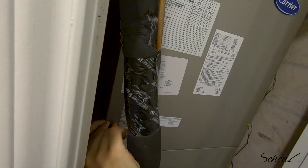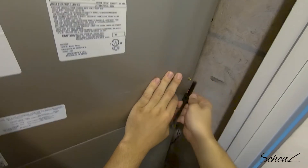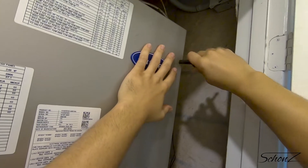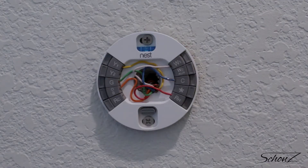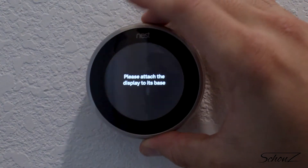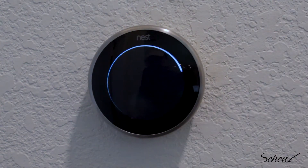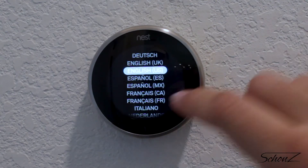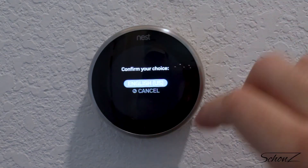Now it's time to close the handler back up. Why are there so many bolts? I mean, yeah, it needs to be sealed, but come on. Well, I guess the average homeowner shouldn't be blowing fuses all the time. Moving on — let's plug the Nest back in. I left it on the charger because I thought maybe that would help, so it's already on. It's doing something... and glorious success!